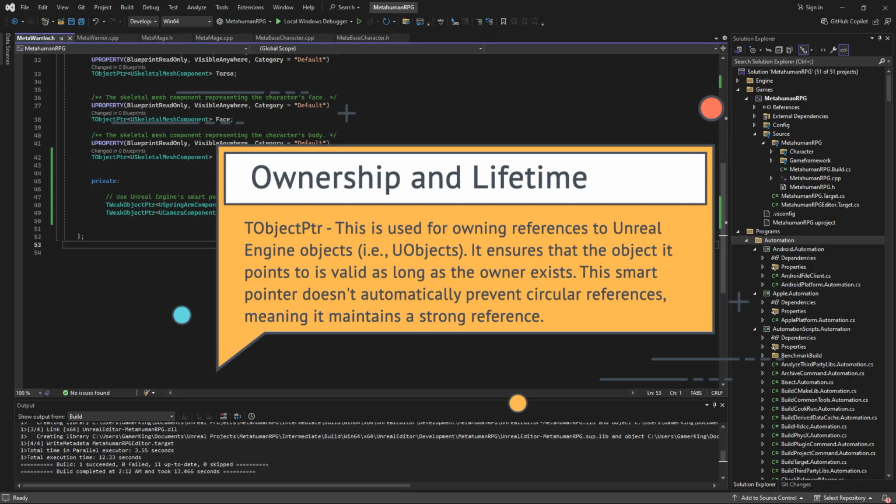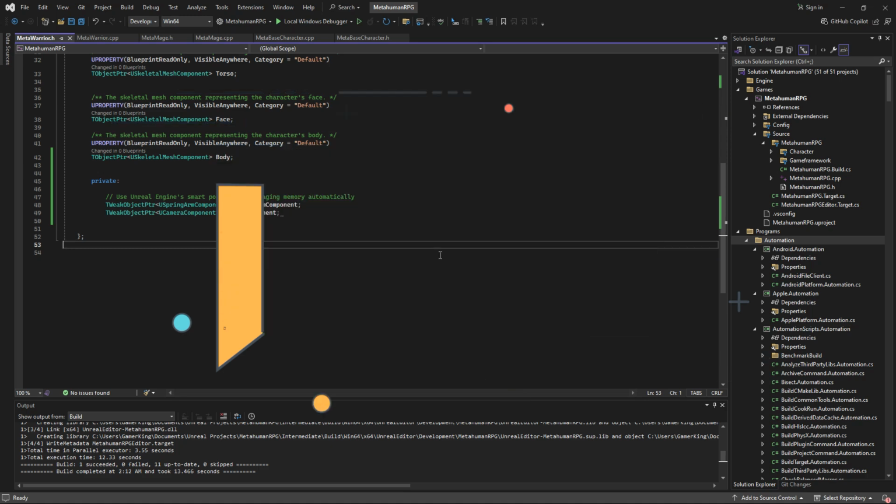It ensures that the object it points to is valid as long as the owner exists. This smart pointer doesn't automatically prevent circular references, meaning it maintains a strong reference. Typically, TObjectPtr is best used when you want to have a direct, strong reference to the object, ensuring that it won't get garbage collected while you hold it.